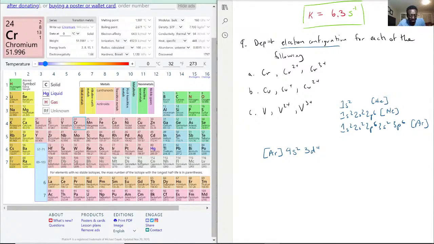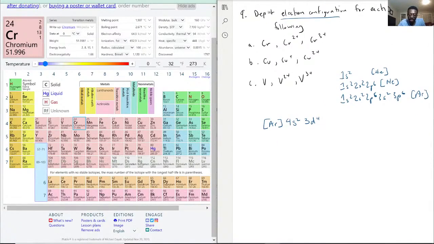But we're not done here. For the d shell, it's better to look at the orbital notation, because d orbitals need to have 10 filled, and then we have the s orbital here. So we have 3d, 3d, 3d, 3d, 3d, 4s, and we have 4 electrons in d. As you can see, that's kind of greedy of the s row, especially when you're dealing with d orbitals.